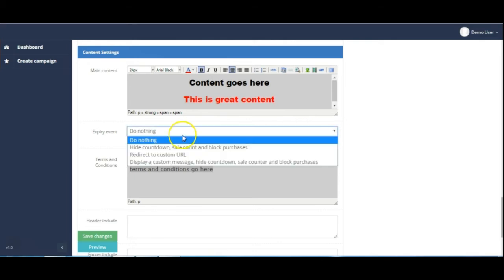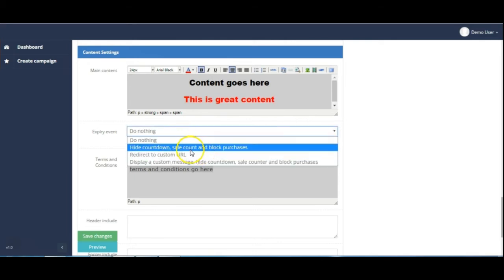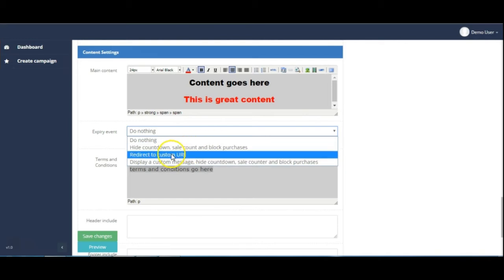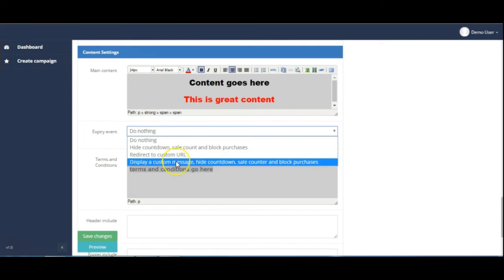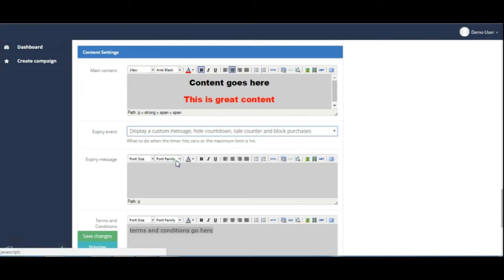So you've got a choice of do nothing, hide countdown, sale count and block purchases, redirect to a custom URL, or display a custom message but hide the countdown, sale counter and block further purchases. So that gives you a good range of options there.